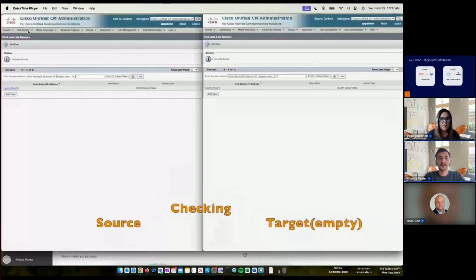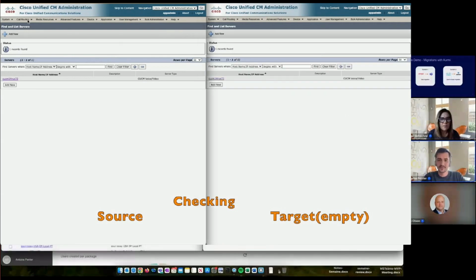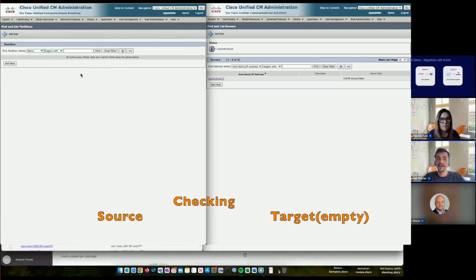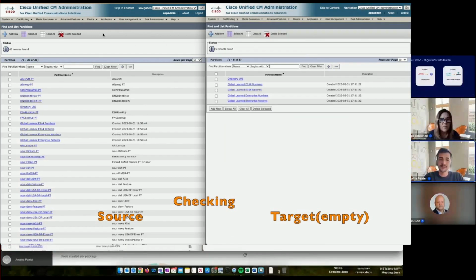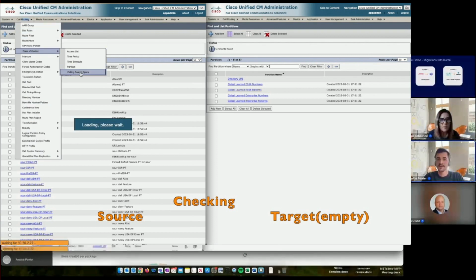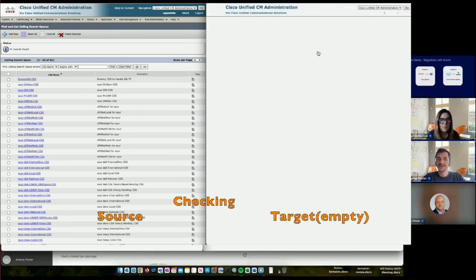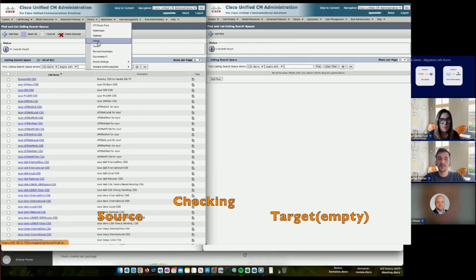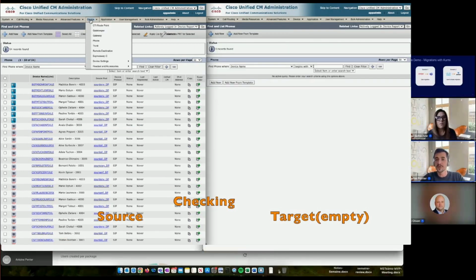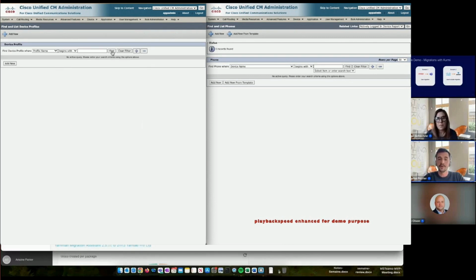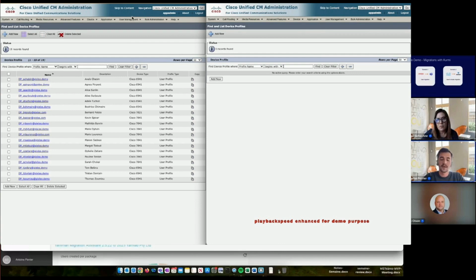In this first part of the video, you see that we are comparing the source environment to the target environment. The target environment today does not have any type of configuration, either configuration of infrastructure, as you can see here, no partition, no CSS, no device pool, but also no resources created yet, okay? The purpose of this migration will be to move all the resources, but also to move all the types of configuration, which is very important because a lot of the time it's a struggle for many customers to be able to do the migration of their infrastructure correctly.